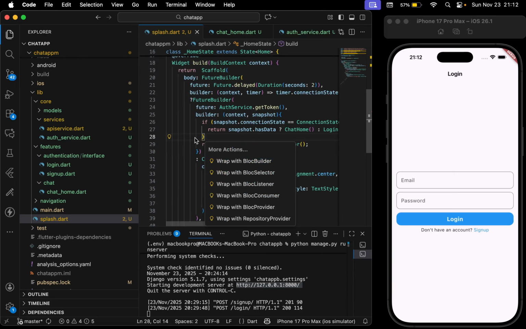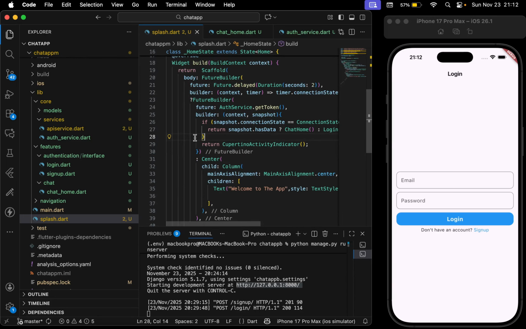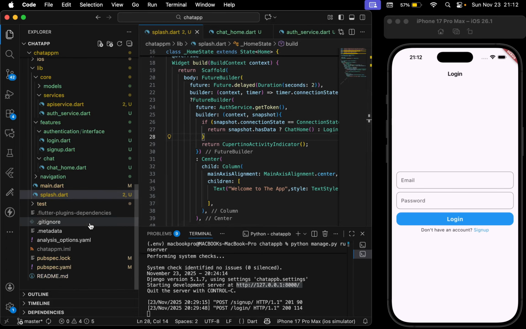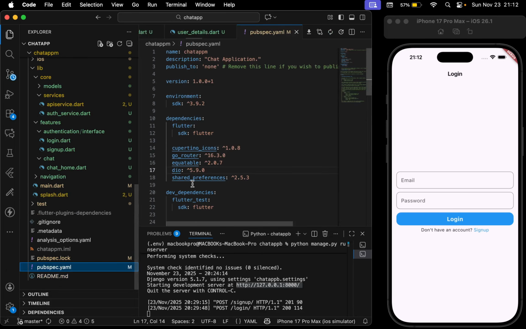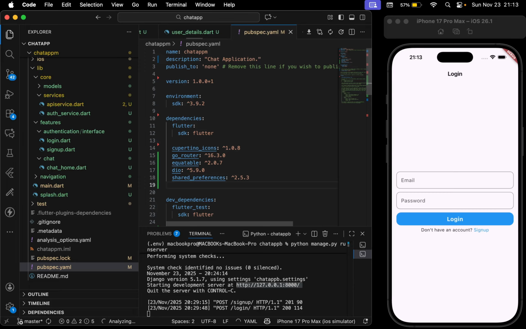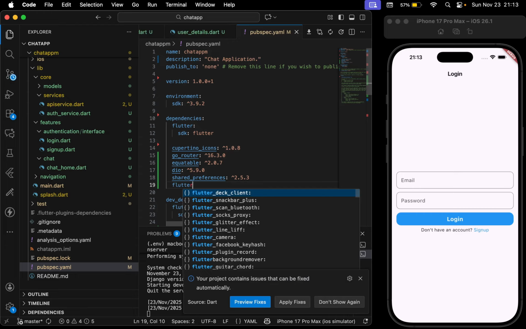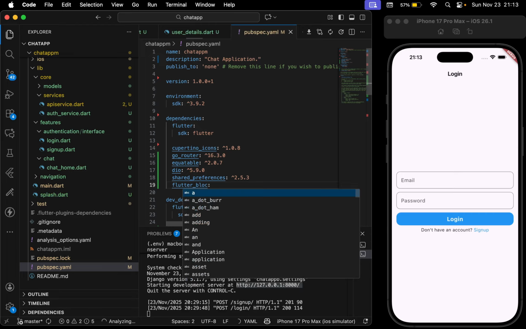Now that we have our splash screen ready, we head over to our pubspec.yaml file to get the package that we need to handle state management or to handle states. The package that we need is Flutter BLoC. So we type in Flutter BLoC. We have it here. We hit enter.